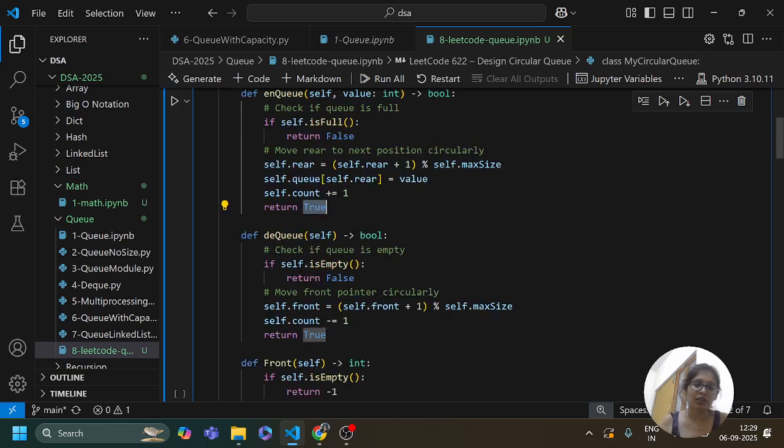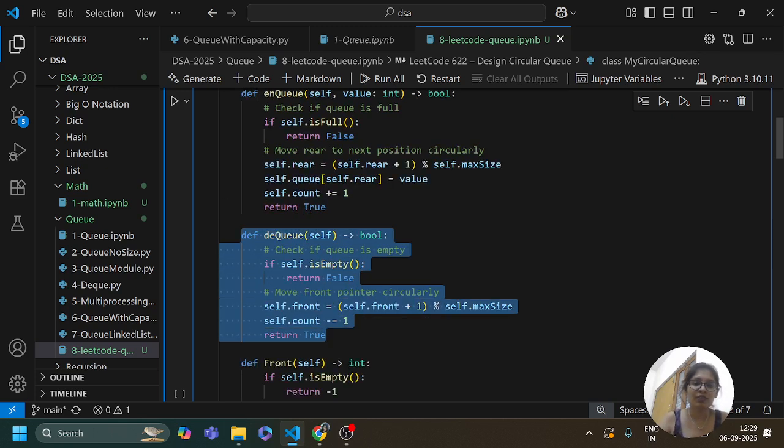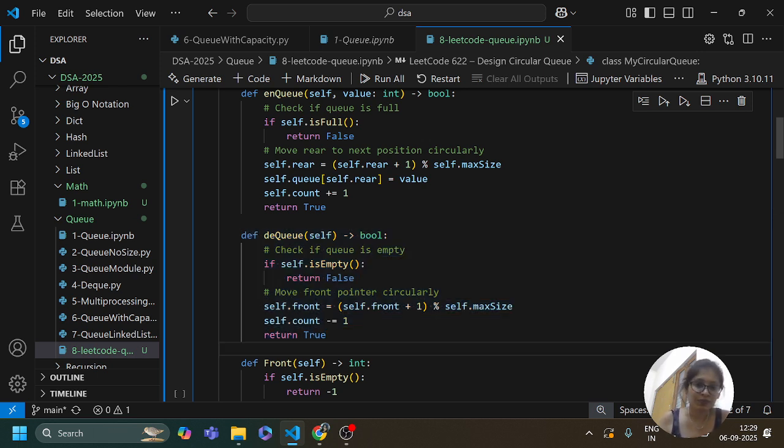Okay, so after that this is our another function for dequeue, means remove element from the starting, not from last. Okay, so check if queue is empty. So if self.is_empty, return false.